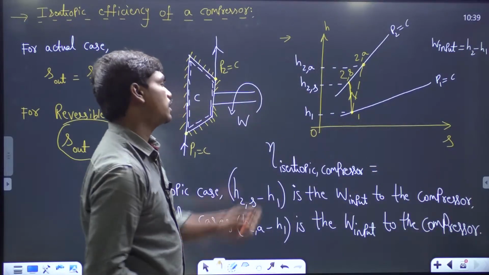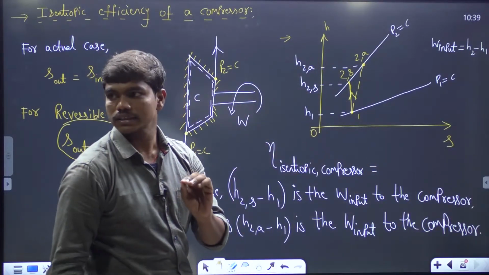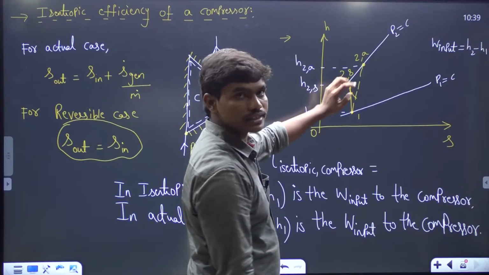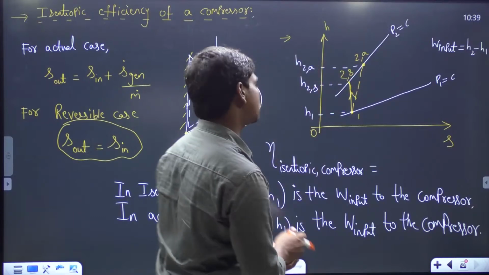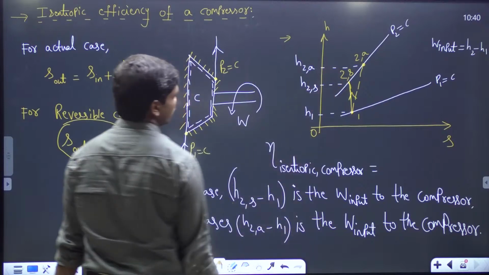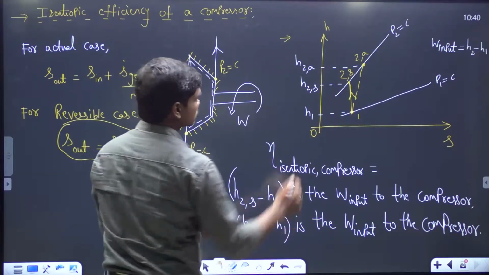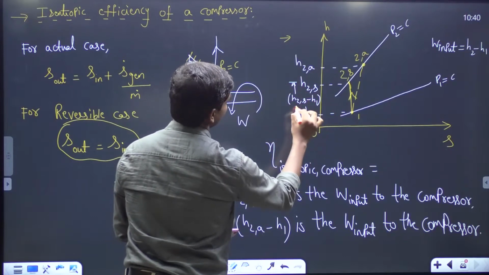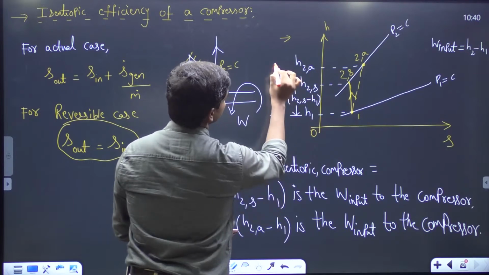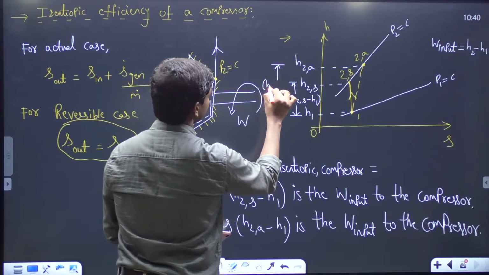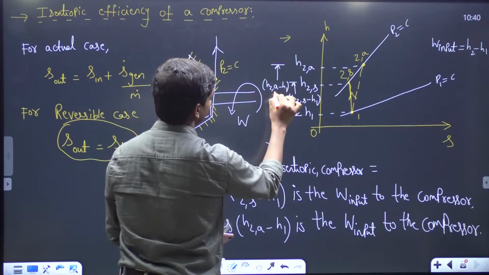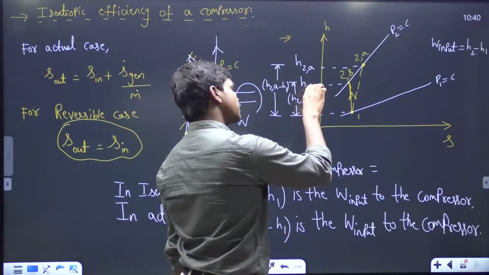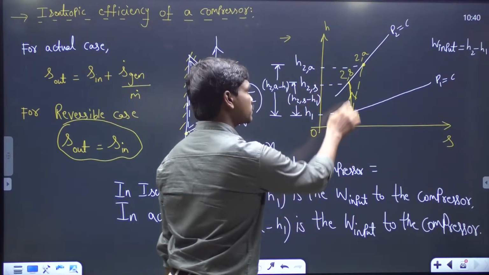Which means whenever there is some irreversibility and there is some entropy generation, definitely these two points doesn't get matched with each other, correct? Because obviously H2A will be more, which means you can see, since in the graph H2S minus H1 difference is this, but this is the difference between H2 actual minus H1. Correct? So now if you see, normally this much amount of energy is sufficient to raise the fluid from state 1 to state 2.